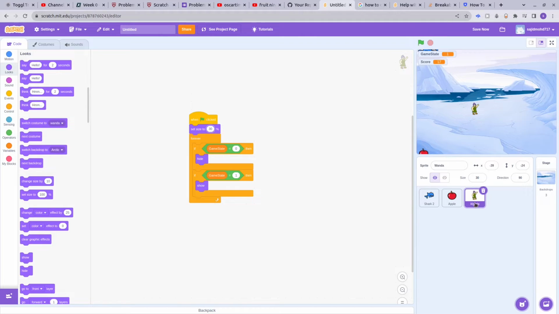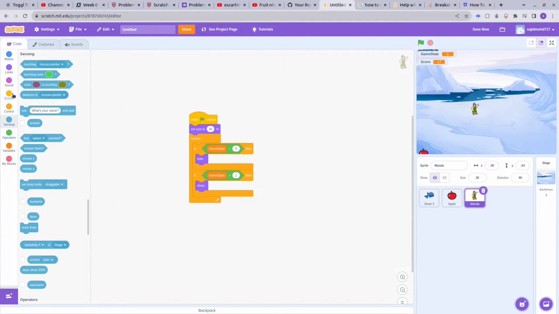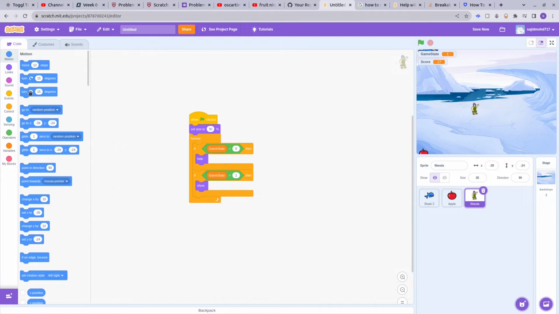And the witch is going to come towards you. So how we do that is motion. We want it to point towards the mouse pointer, and then we want it to move towards us. But we want it to move towards us faster as the score increases.